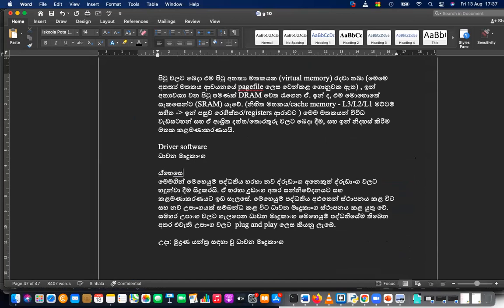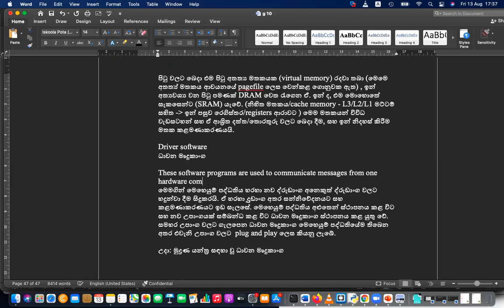These software programs are used to communicate messages from one hardware component to another.